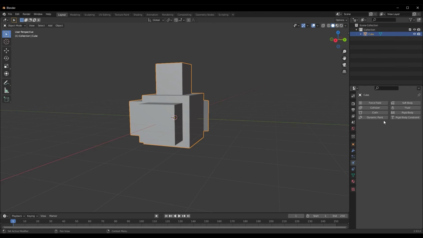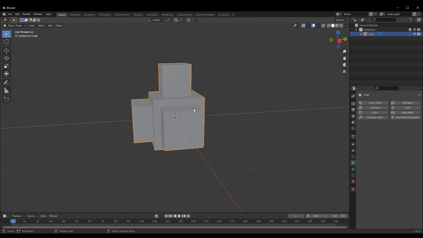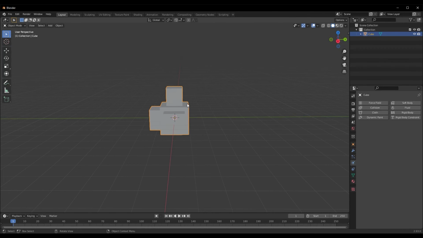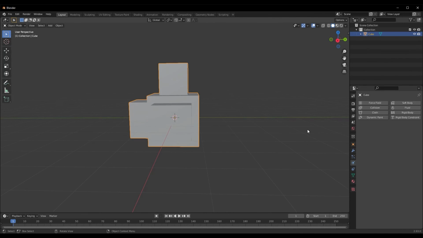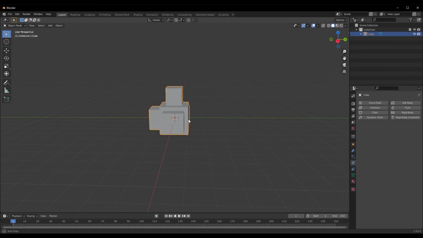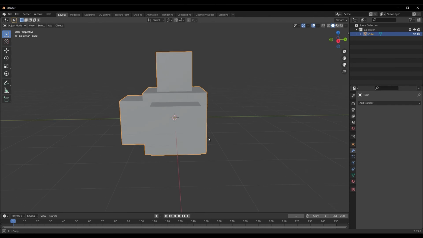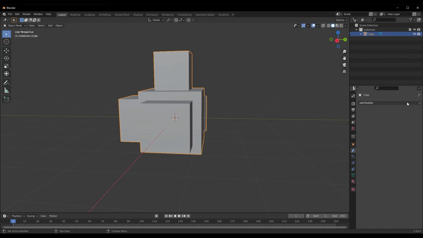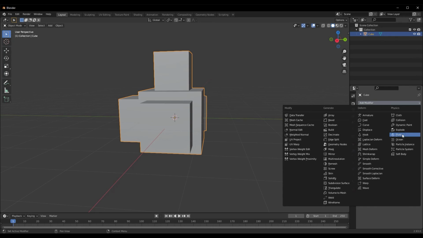It can convert it into a force field, or I don't know, a rigid body. A rigid body is basically something that collides with the other particle, or the other object that you have. I've used it in one of my previous videos. I'll link it up there, and you can take a look at how rigid body works. But that's primarily what this does.